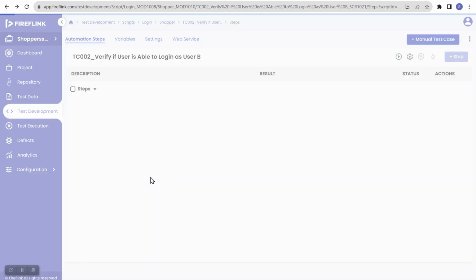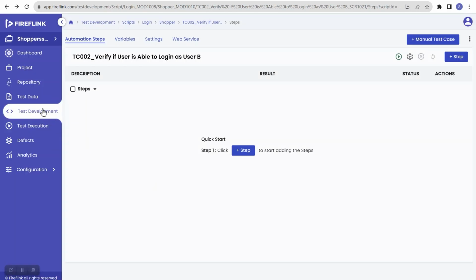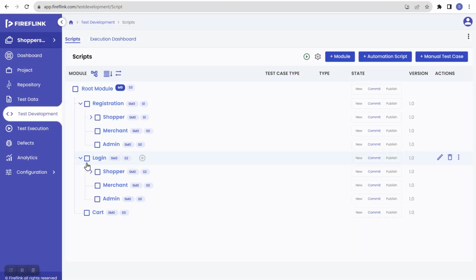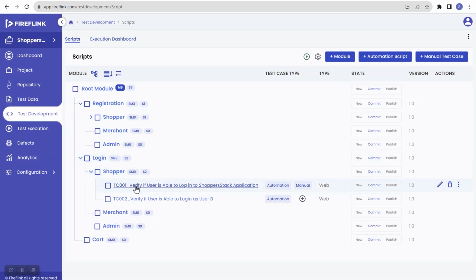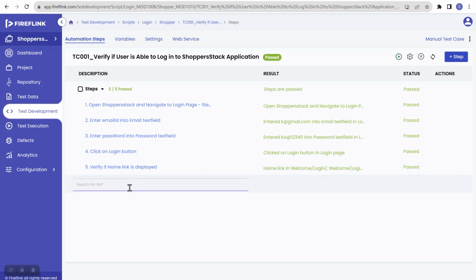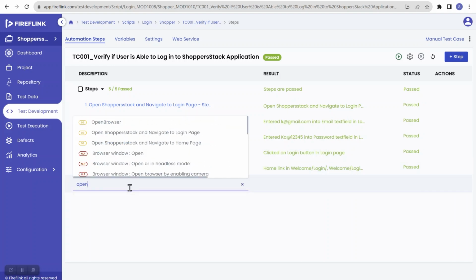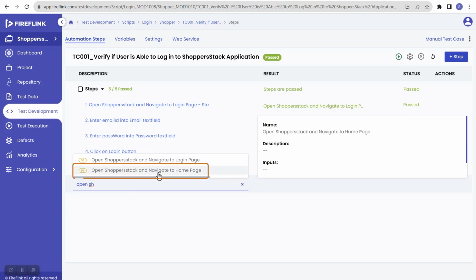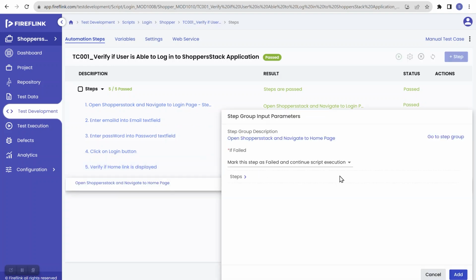Let me navigate back. When I go to test development, here in my first script I have these 5 steps. I will remove these 5 steps and add one step group. I'll click on add and say open shopper, navigate to home page, and click on add.